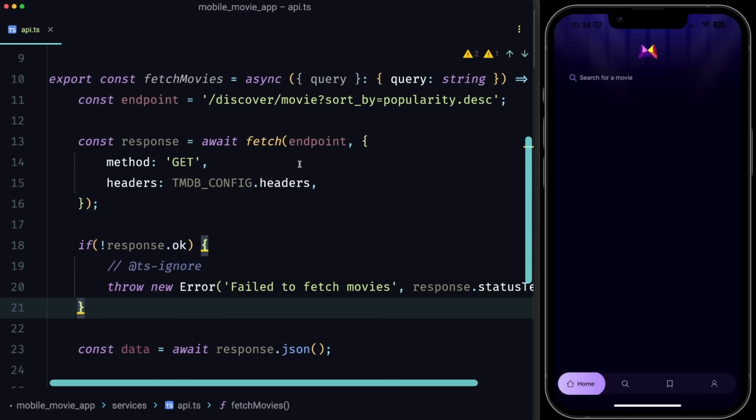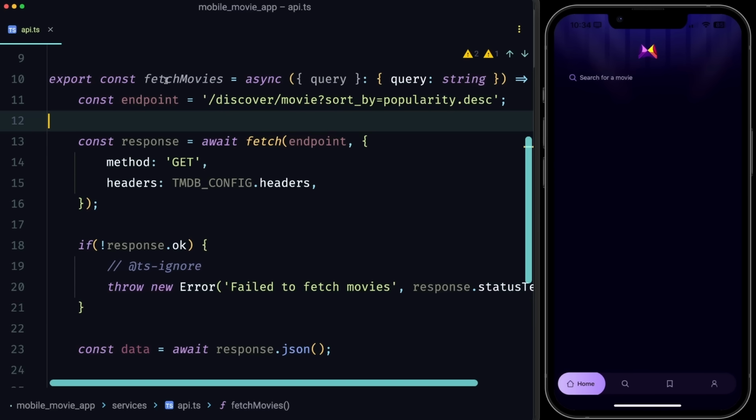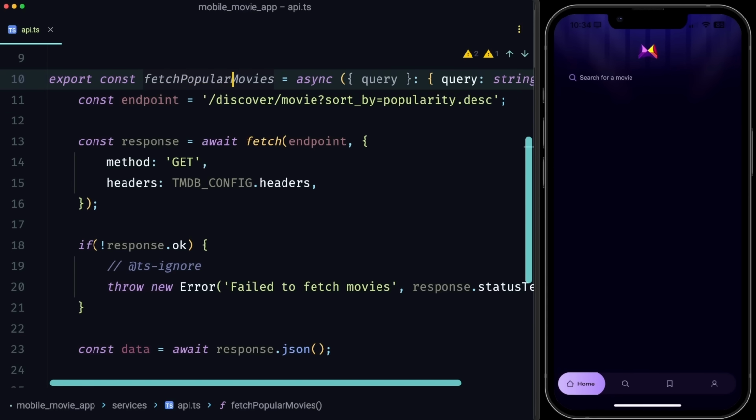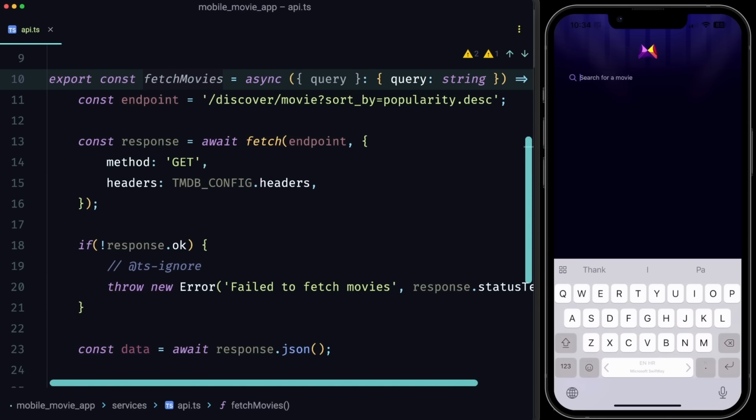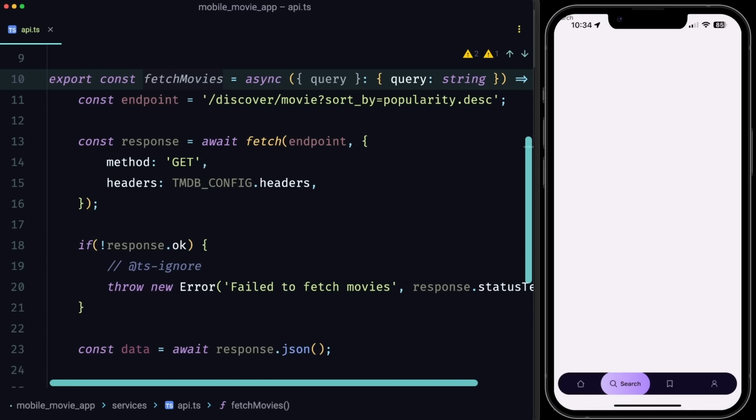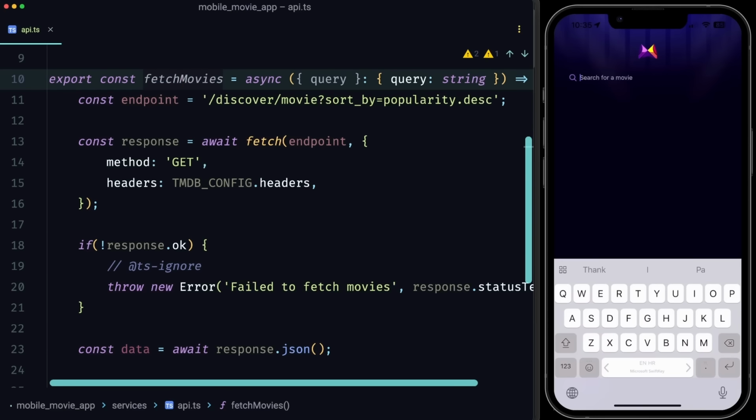I mean, this works amazingly well for just fetching the most popular movies. You could say fetchPopularMovies and you would be good to go with this function. But I want to teach you how to make it more modular, how to make it work both for fetching the popular movies as well as for fetching the movies that we search for. So if a user heads over and clicks search right here, we actually want to use the same function, not create a duplicate one, that'll fetch the movies based on the user's search query.